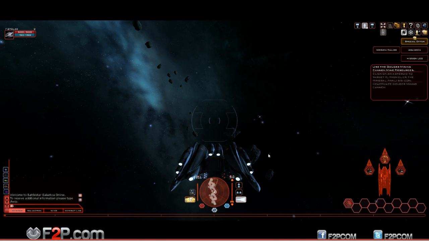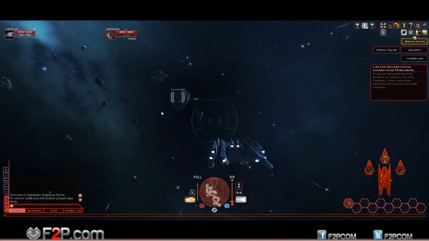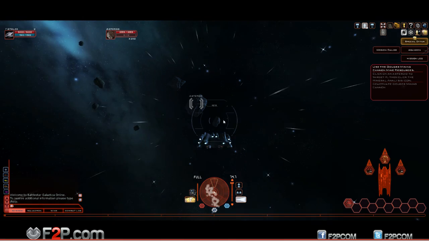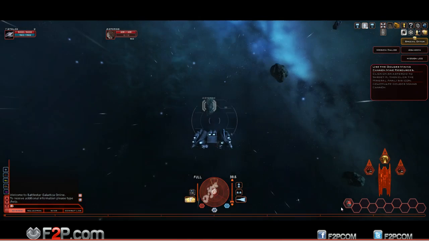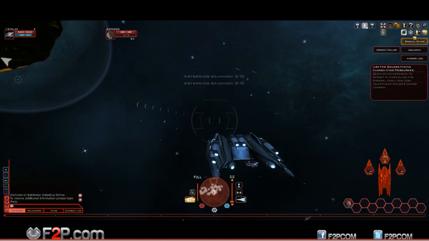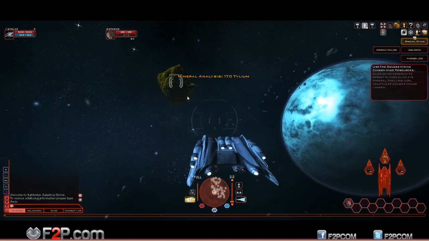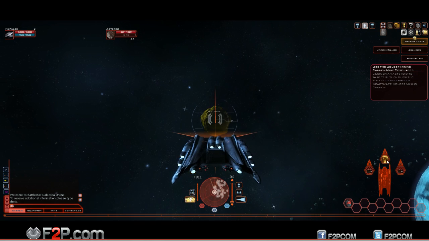Deactivate. What's this one? And we'll do a scan. Or not. Do I have to get closer? That's miles away, I'm not doing that one. Let's go for this one. There we go. What? Mineral analysis. Ooh, 170 tillium, that's what we want, okay.